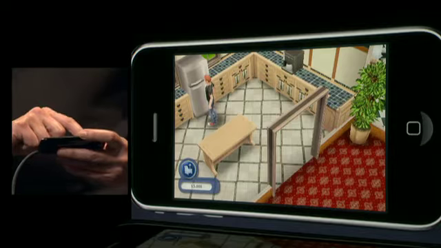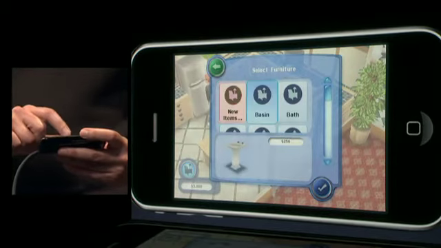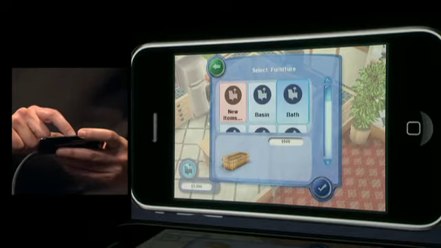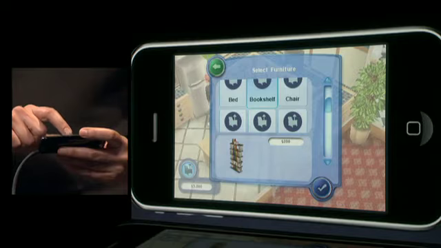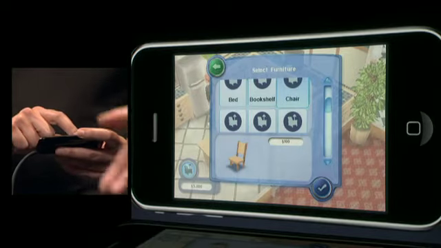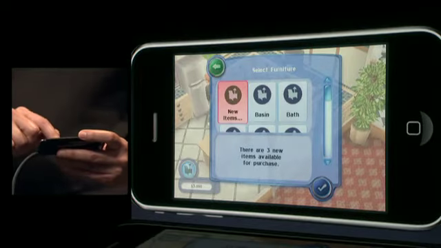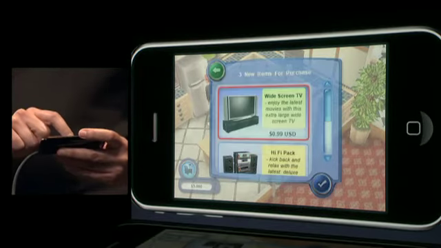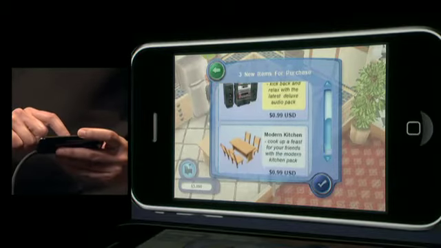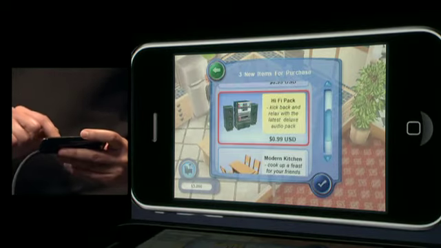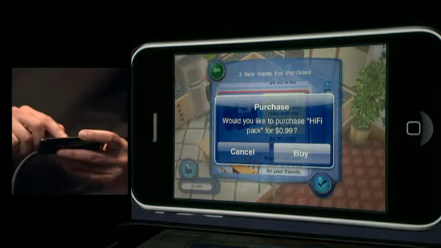Let's go spend some of his simoleons to upgrade his house and customize a little bit here. You'll see that there's a lot of different features we can choose to customize his house, whether they're things like stereos or bookcases or special bathroom utilities. But you'll notice at the very top of the screen, let's scroll back to the top, there's a red icon that indicates new features available, right? So these are new features that are being populated over our servers, over the network. Let's go pick that hi-fi stereo pack, because that looks kind of like something fun we might want to play with. Now here you see the indicator for in-app commerce, so we're going to go ahead and purchase that item.